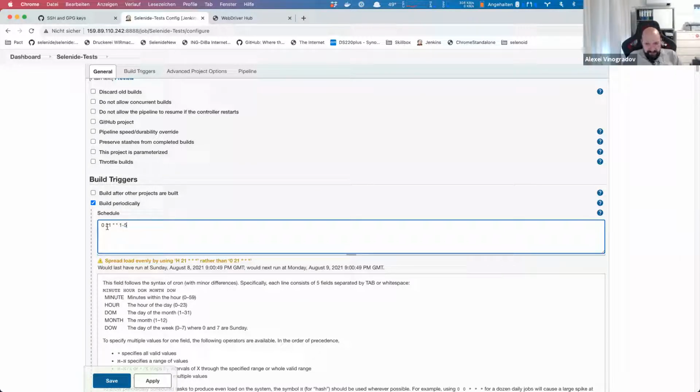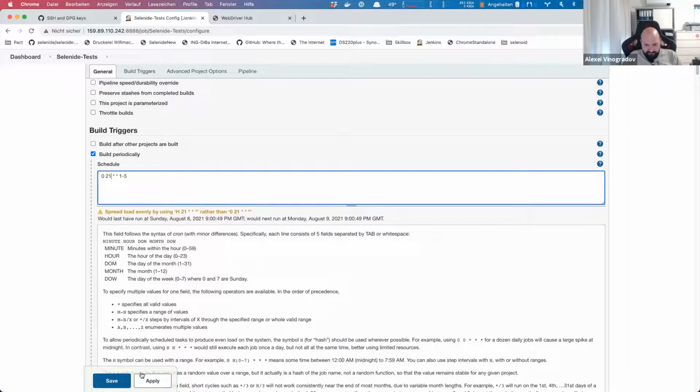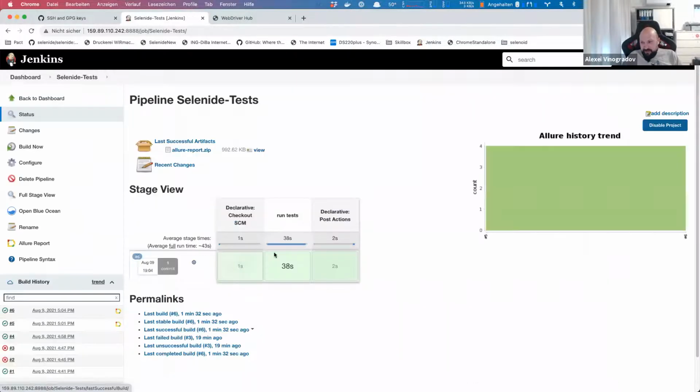Every day, every month, just start it at 9 p.m. sharp. Save, and it will run automatically every day without need for you to change something.